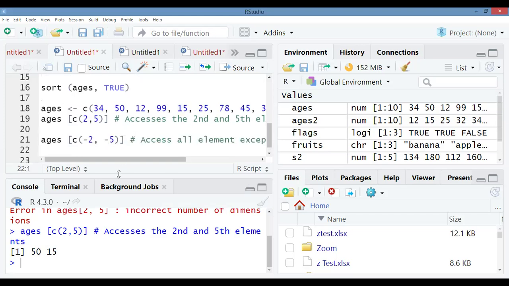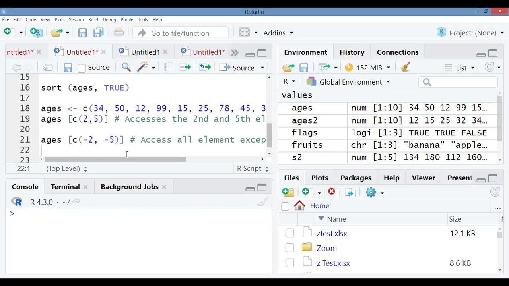Okay, so look at this now. What do you expect the output of this to be? It will exclude item 2 and item 5 and display the others. Yeah, that's right. Item 2 was 50. You can see 50 is off. Item 5, 1, 2, 3, 4, 5 is 15. 15 is off.